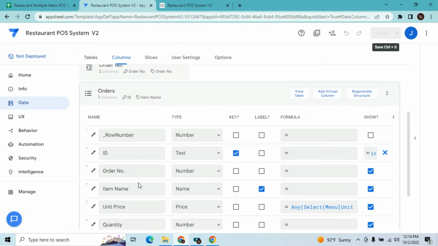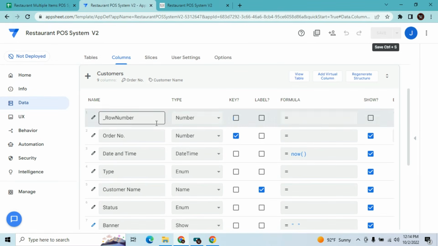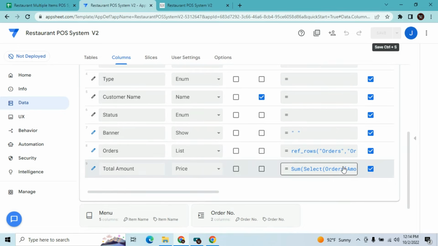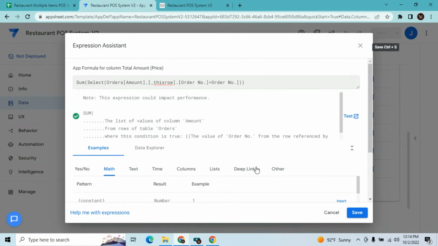Something wrong. Okay, so it doesn't solve the issue. So we go back here to the customer, and in total amount, let's see how it is. Select sum orders amount, where this row order number is equal to order number.